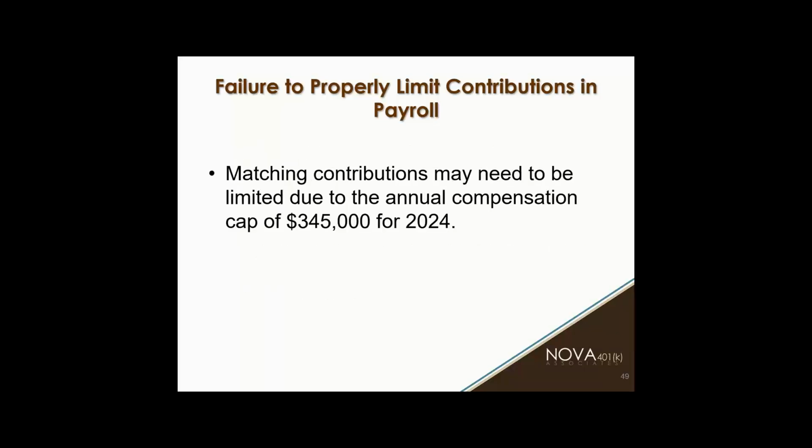There's similarly a matching contribution limit if you're making a match. Some plans have a discretionary match and don't fund any, but if you're actually making a match, there can be a limit, because there is a cap on the total amount of compensation that we can legally count in the plan. Somebody can be making $1 million, like an executive, every year, and all of the limits and testing that we base the plan on are capped at $345,000 for 2024.